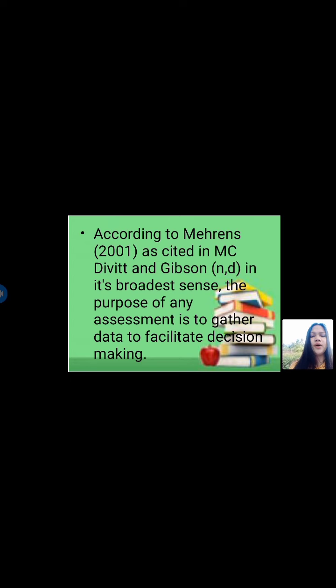For example, a teacher wants to make a decision whether he or she will pass his or her students. So what she will do is to give a removal exam. If the particular student passes that exam, a consideration grade will be given.